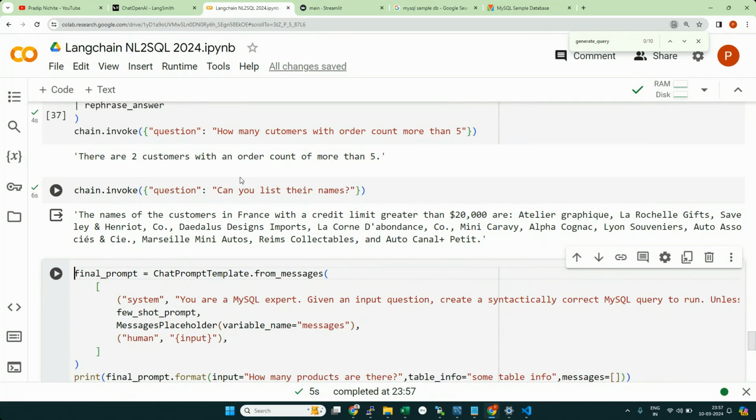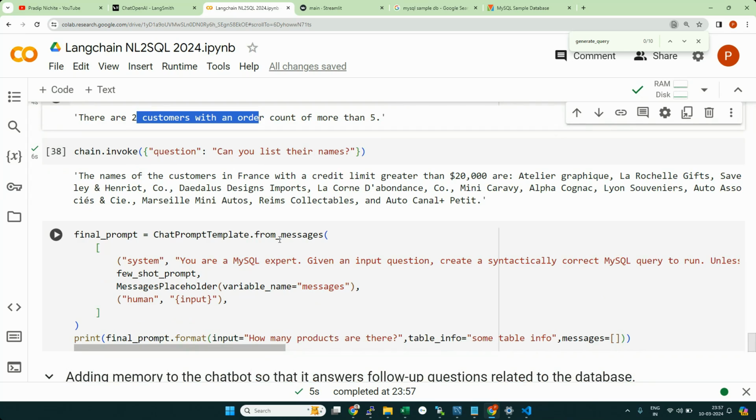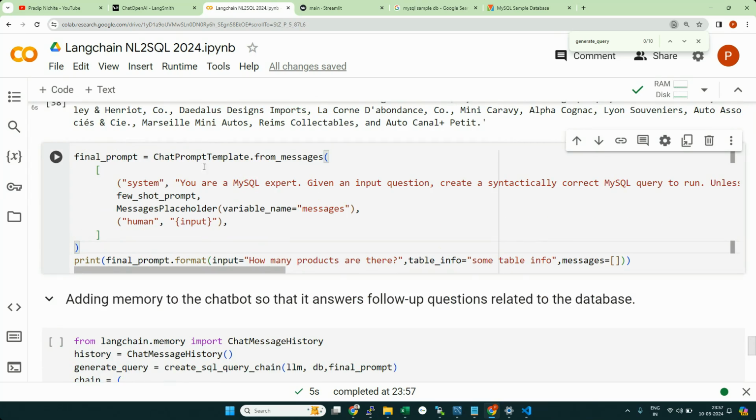It means we need to add some memory to the chatbot so that it remembers what my earlier question was and what the earlier answer was for that particular question, and that's what we're going to do at the moment. To do that, we have to modify our final chat prompt template and add one more thing to it called the message placeholder. In the earlier prompt, you see we have a system instruction, we have few-shot examples, and then we directly had our user query, what the user is asking. Now in the middle, we're going to create a placeholder which will hold our conversation history. So in LangChain, if you are not sure what kind of messages are going to come here, you can use something called a message placeholder.